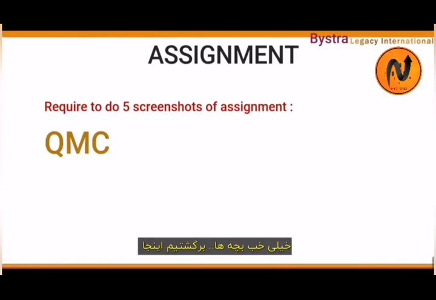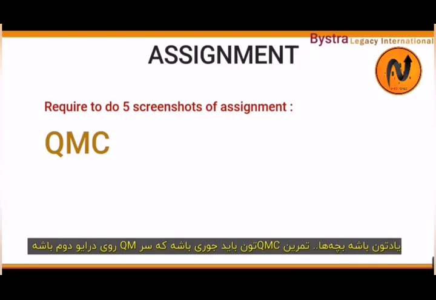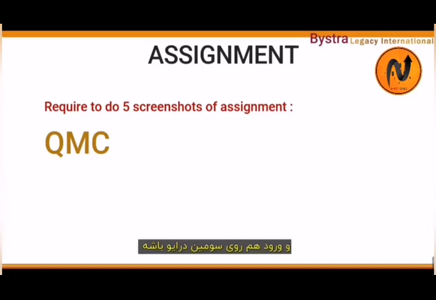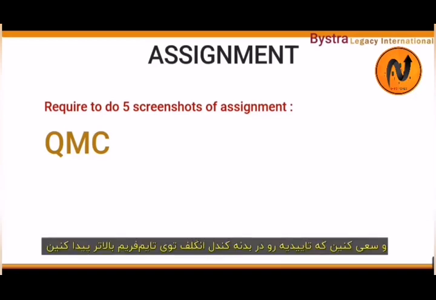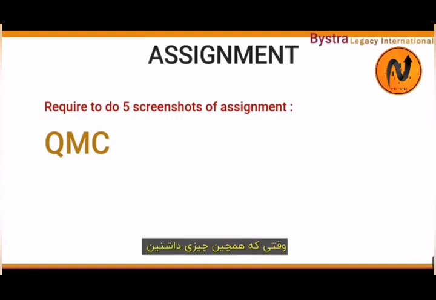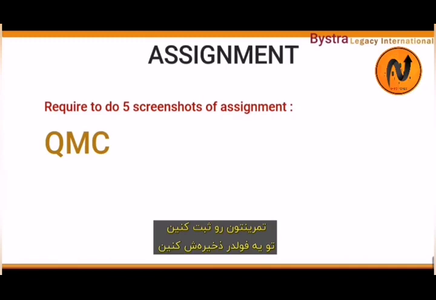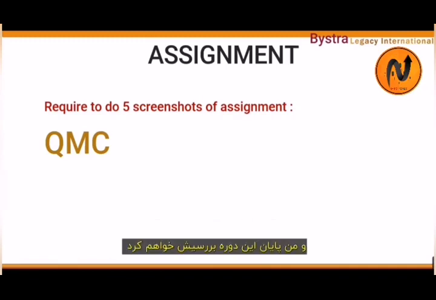Okay, guys, so we're back here. What you need to do right now is to do 5 screenshots of the QMC assignment. It doesn't matter whether it's a buy or a sell. Remember, guys, your assignment has to be a QMC where the head of the QM is on the second drive and entry at the third drive, and try to find a confirmation at the engulfing body on the higher time frame. Once you have this, draw your assignment, keep it in a folder, and I'll have a look later at the end of this course.